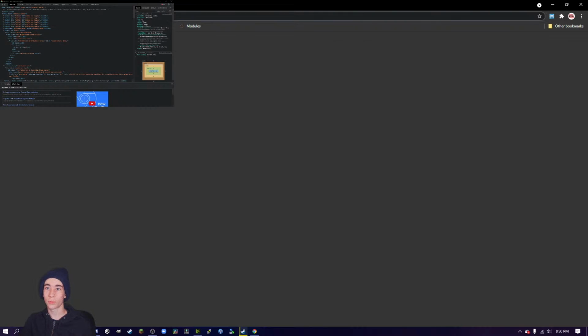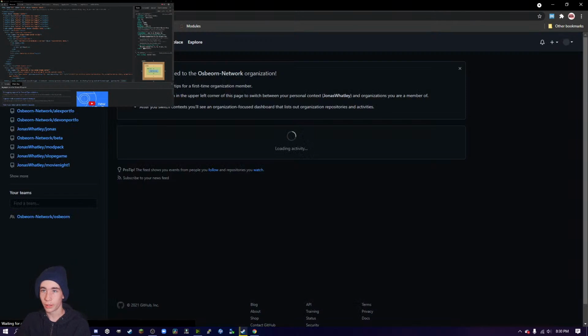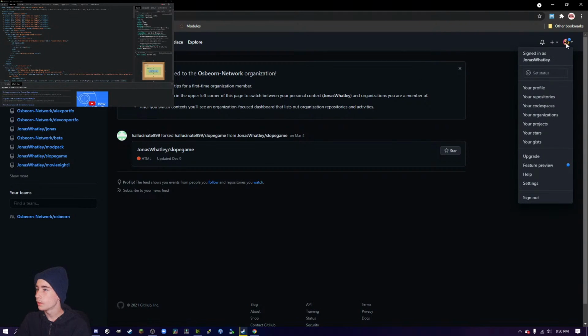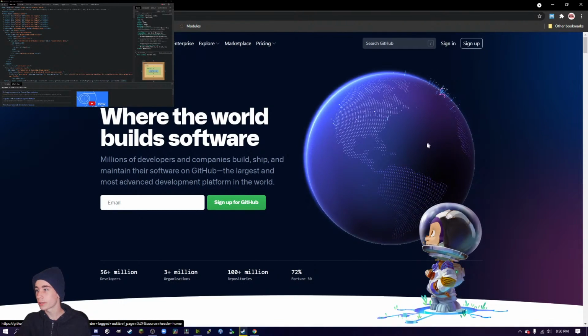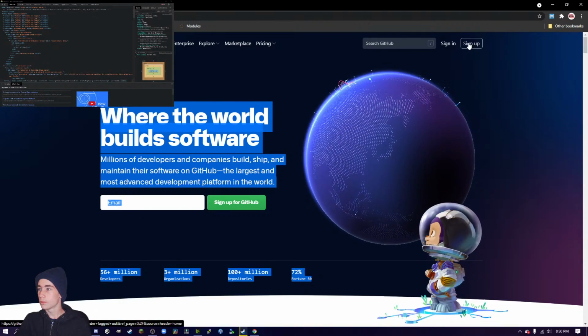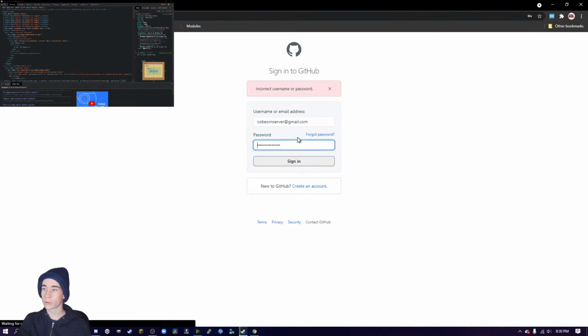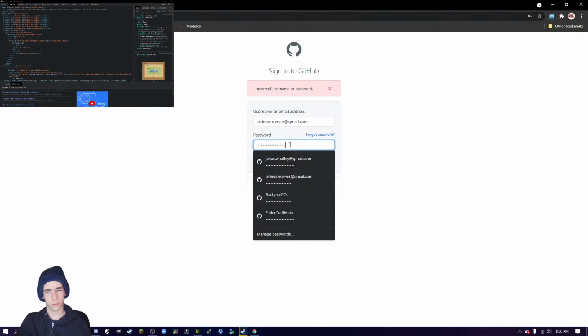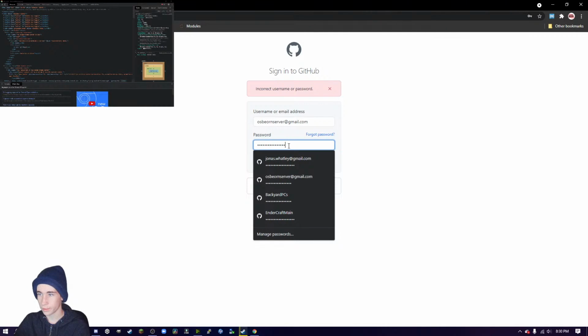So first you want to go over to where your site's being hosted. In this case for me, it'll be GitHub. So you go log into GitHub, and I'm going to sign out because this is my personal account, not the Osbeorn account. Sign in. Can log into Osbeorn. I feel like I had this problem last time.